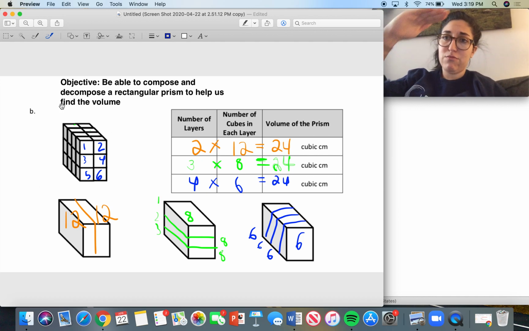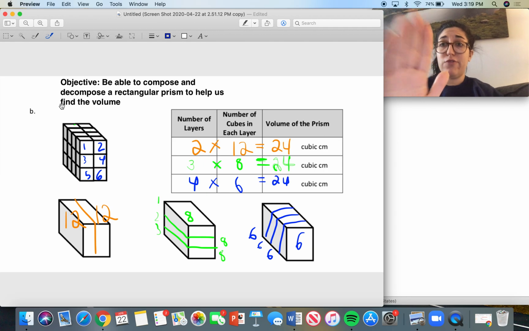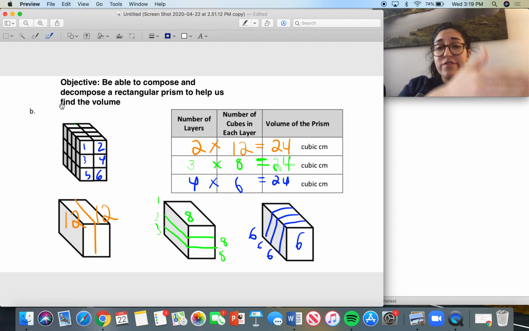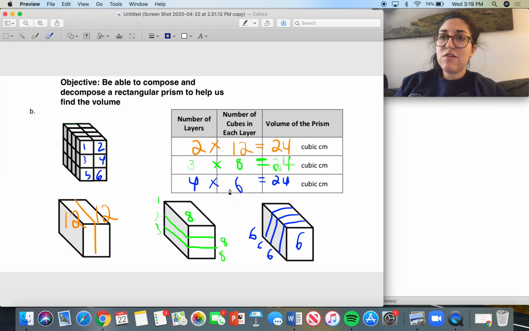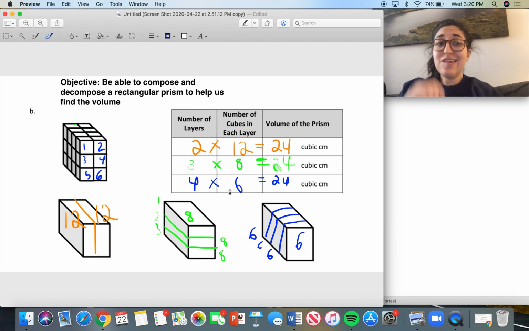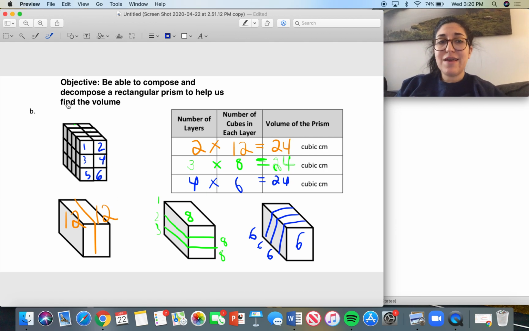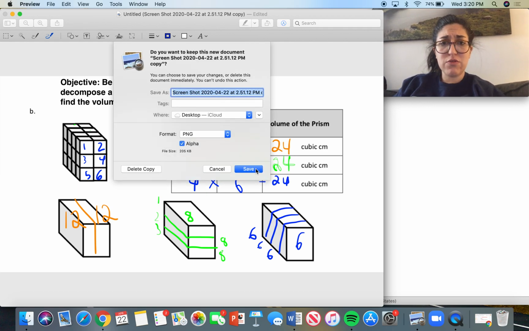So what I hope you're noticing is that we can take a cube like this and break it into its layers. We can break it top to bottom, front to back, or side to side, but any way we do it, we're going to end up with the same volume. It's a little bit quicker than counting each box, and it also helps account for the boxes that we cannot see. So let's do this with another one really quickly.